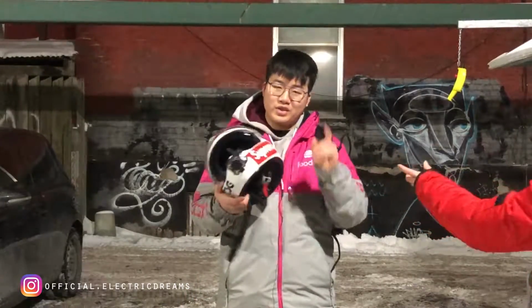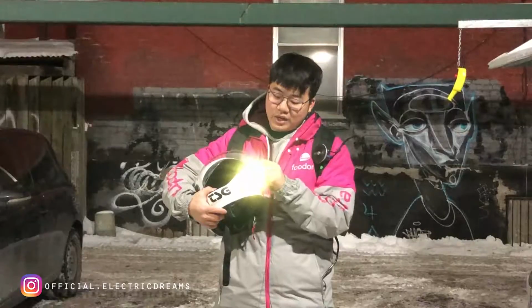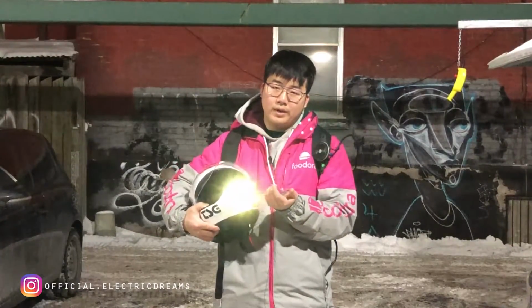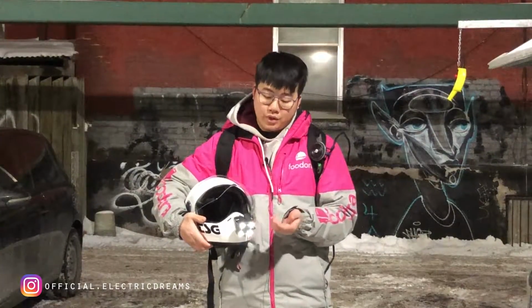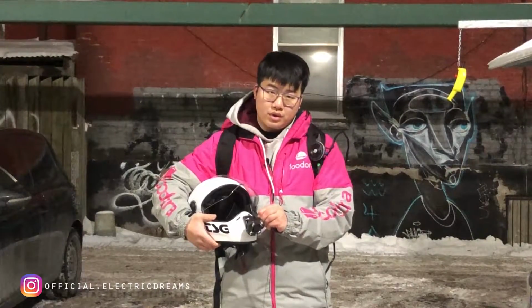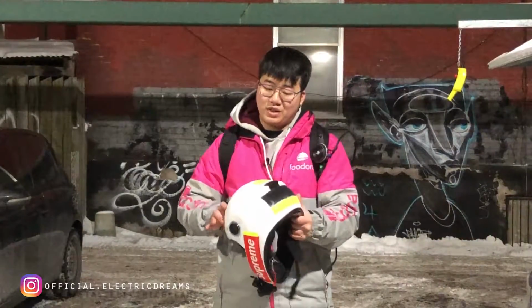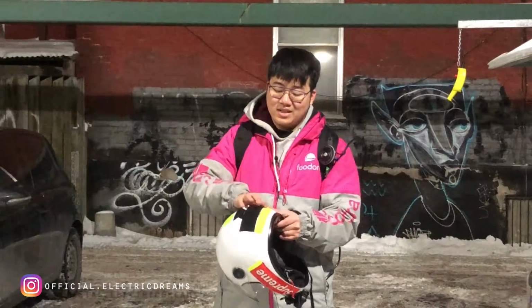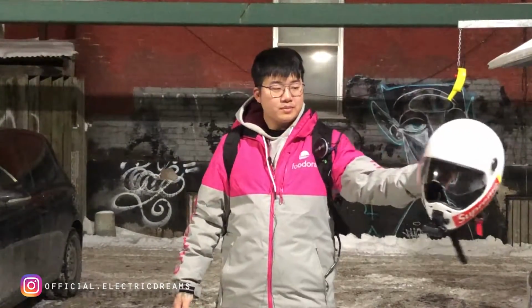Oh wait, sorry, one more thing. When you have this light on, you can actually use the horn. It's pretty loud, but anyone that's in a car playing really loud music might not be able to hear you. The nice thing, as you saw, is that it also flashed. So it's a really good way to get someone's attention. Also, one more thing, sorry. There's reflective tape on the back of this helmet. If you can find some, I definitely recommend it, right?